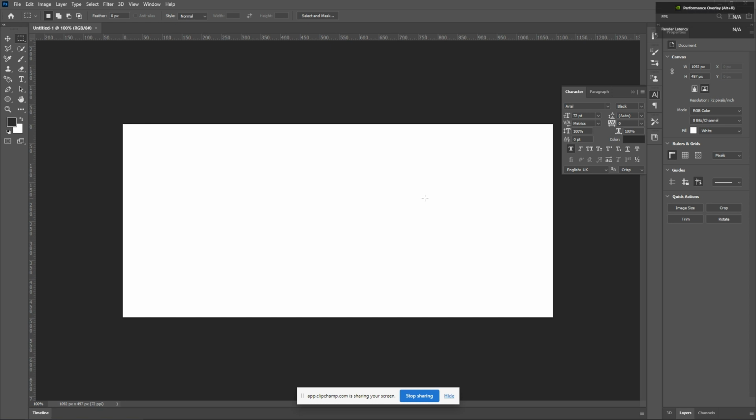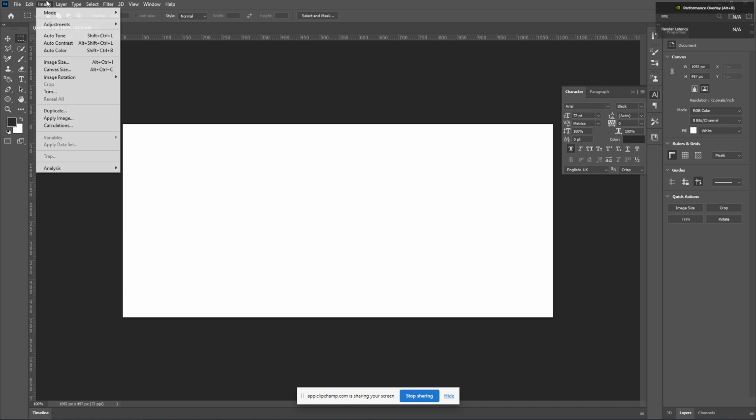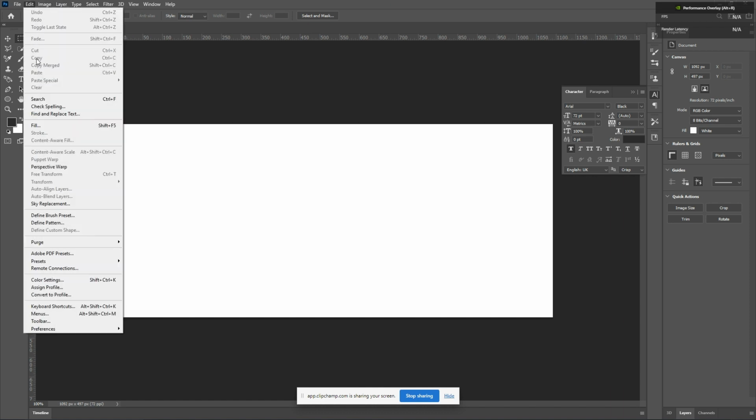There are different types of shortcut keys. As I explained before, we can copy from here, and we can press Control C to copy. There are also shortcut keys if we have to undo something.